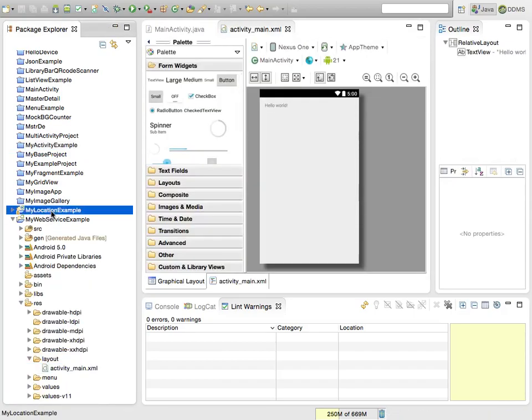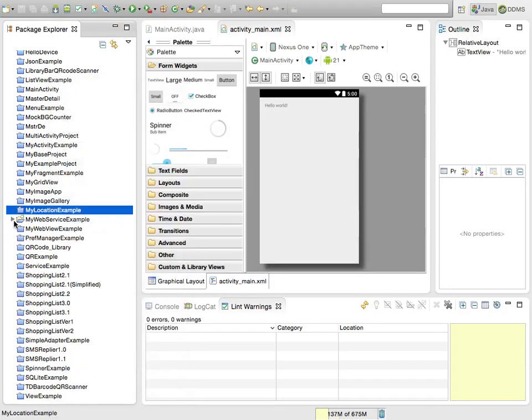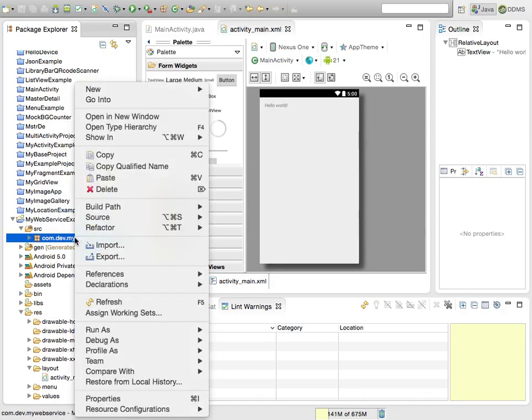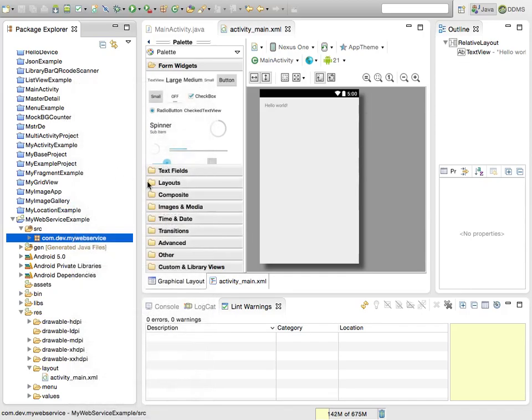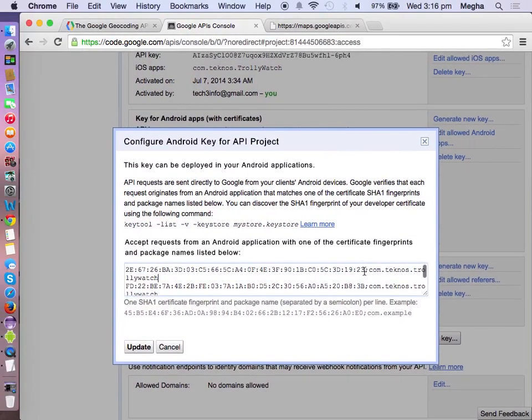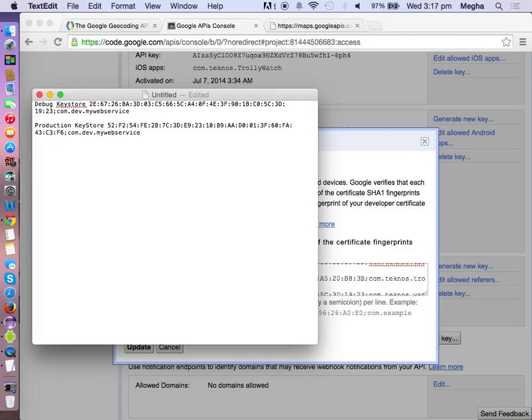Okay, so I'll close the previous example project. This is the only project right now open. This path, the package name, is very important because I need to supply that in the API key generation process, because if you notice, the fingerprint value and semicolon, and you have the package name also to be given like this. So let me modify my text file. This is for one and another one for this.